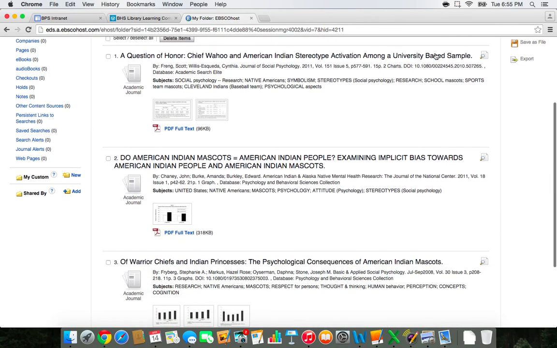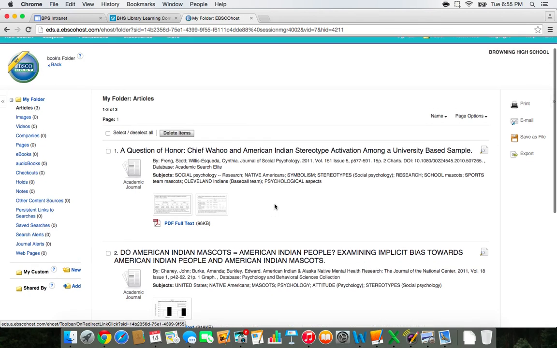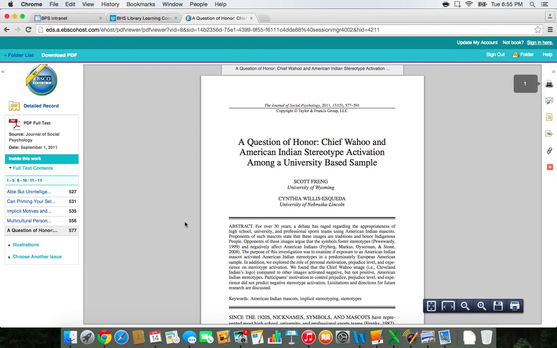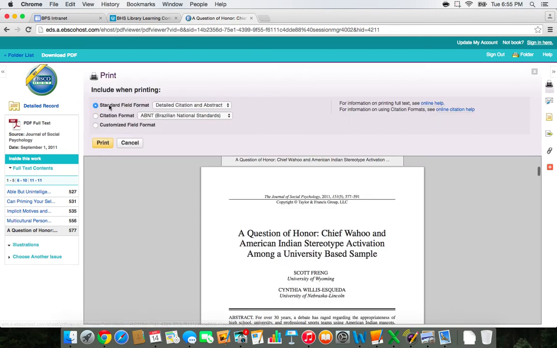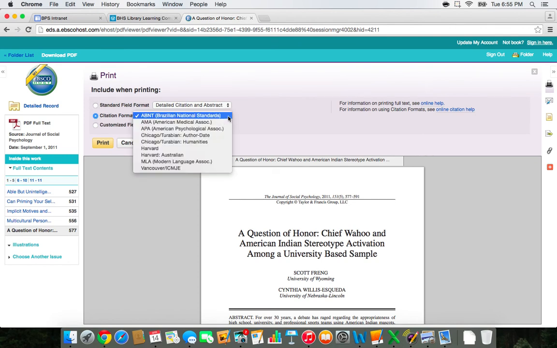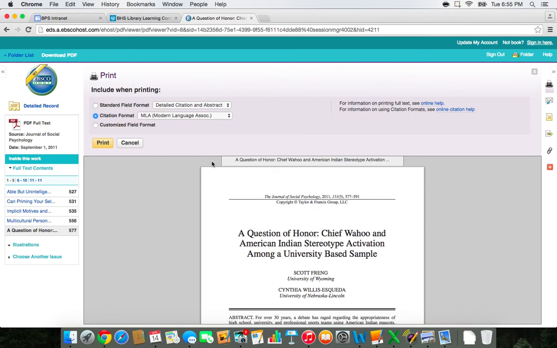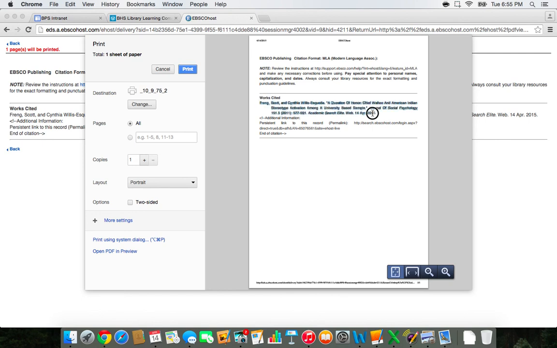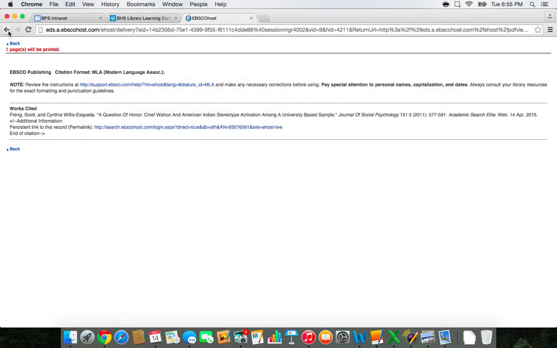What is great about this is the 3 that I have selected are here, and they are saved under my login information, and I can access them at any point when I want to. If you do want to pull one up from there, you can click on the PDF, pull it up, print it, read it, whatever. I would suggest always reading them first, or scanning them first, to make sure it's something that you want. If you want to print, another great thing is that you can select your citation format, and when you print it, it will provide your citation for you at the top of the page, just what you'll want to put into your paper for your teachers. So you can select that before you go to print.